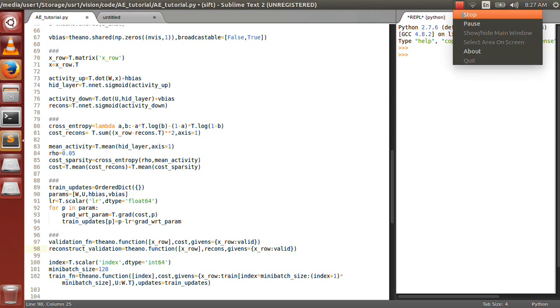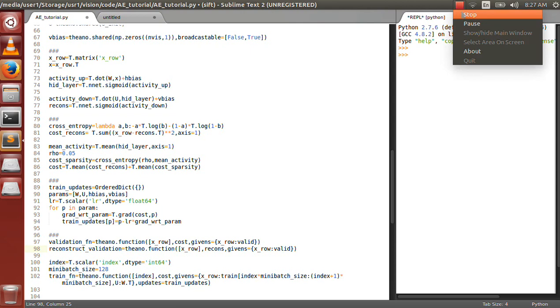Let's write out the gradient with respect to W. This is where the automatic differentiation will come into play. So we'll have T dot grad of the cost with respect to the parameter. This gradient statement takes as its first argument the function you will be differentiating, and as its second argument the set of variables you'll be differentiating with respect to.